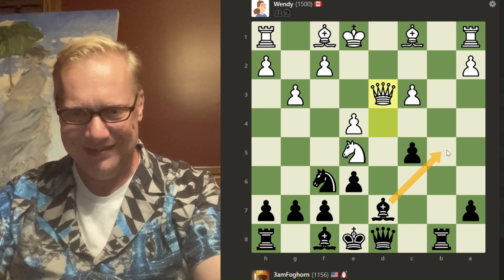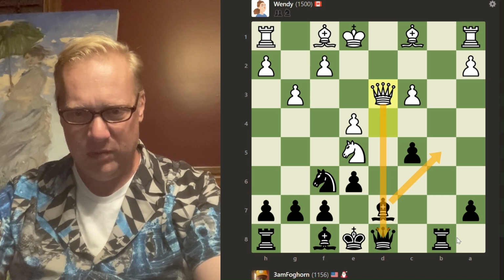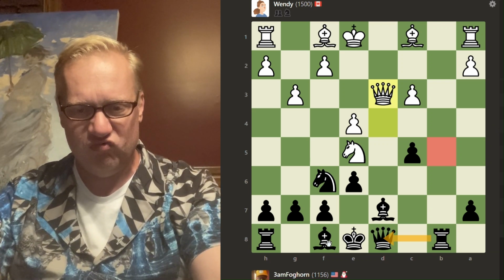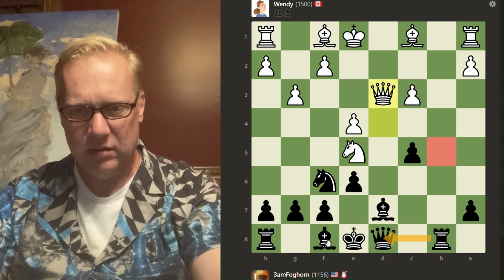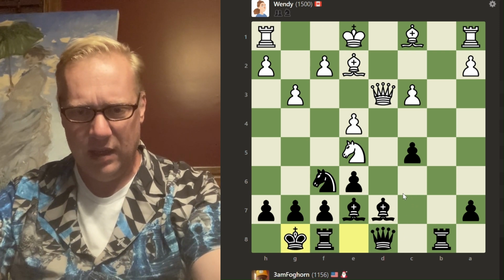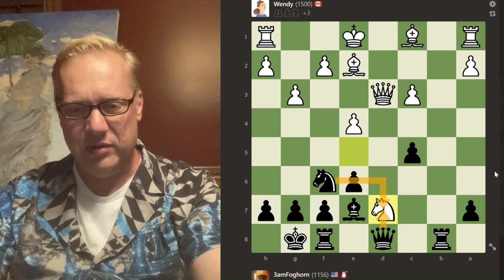Now I could come here. And then she'll probably take, and then I'll take, and then that'll leave my bishop hanging. So I don't want to do that. I tell you what, I'm going to, it's not much of a development, but it gets things, as they say, rock and or rolling. So should I take this? I had two defenders of the D7 square.